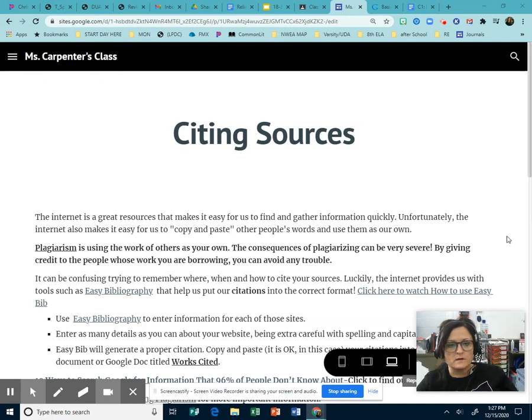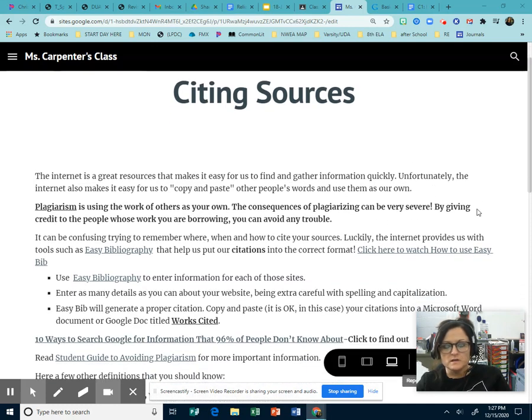So I don't have it memorized. I have a lot of the knowledge, but I don't have all of it memorized. And part of it is because of the simple tools the internet gives us now on how to cite sources. So, first of all, your sources are anything that you use to support whatever you are writing about.